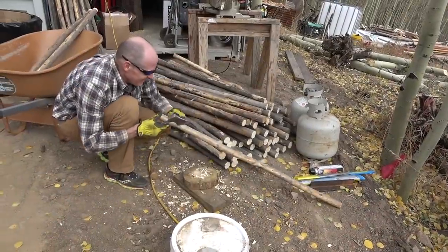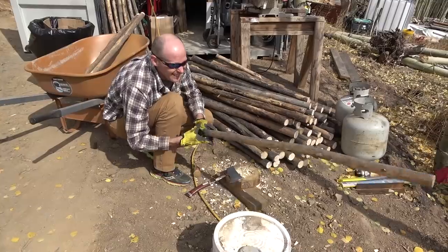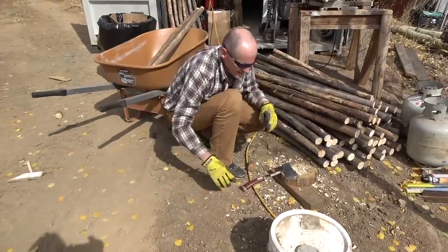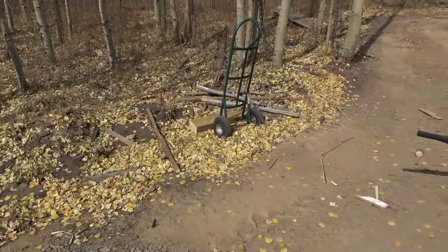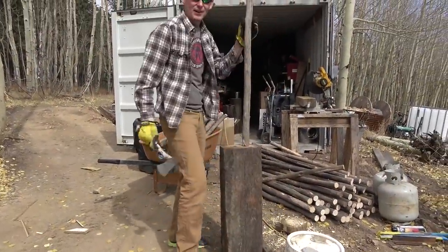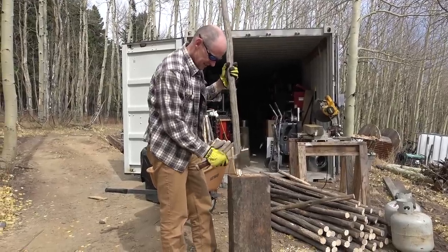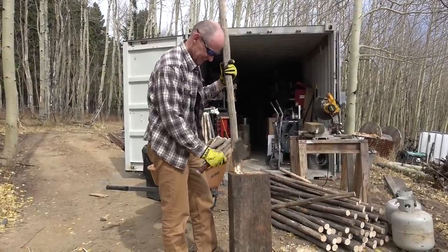Pretty skinny. Curvy. Too curvy. Too curvy. Yeah, can't use. Bad choice. Well, there's our discard pile over there. There you go, nice little workbench for yourself. I don't have to be crouching on the ground. Yeah, like a modern man. Standing up, using your tools.